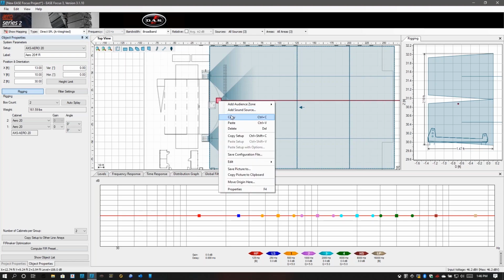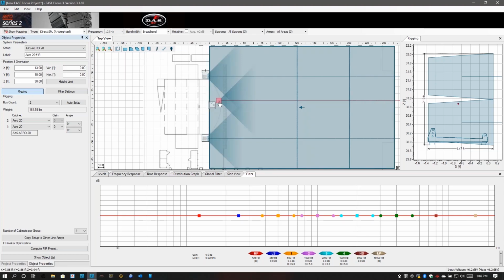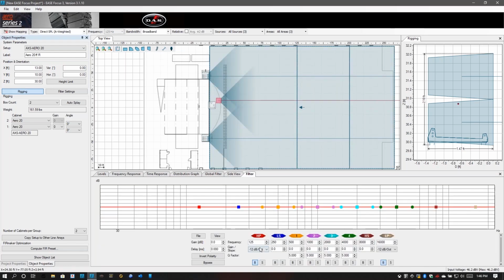Remember, do everything on one side first and then copy and paste it to the other. But actually, I forgot to do one more thing. Let's put our high pass filter on this one as well. I'm going to put 80. We're going to select the unit again, go to filter, select the 2 buttons, the button on the right bottom corner, type in 80 on the high pass and 24 on the cut and on the slope, and then we will turn off the bypass.